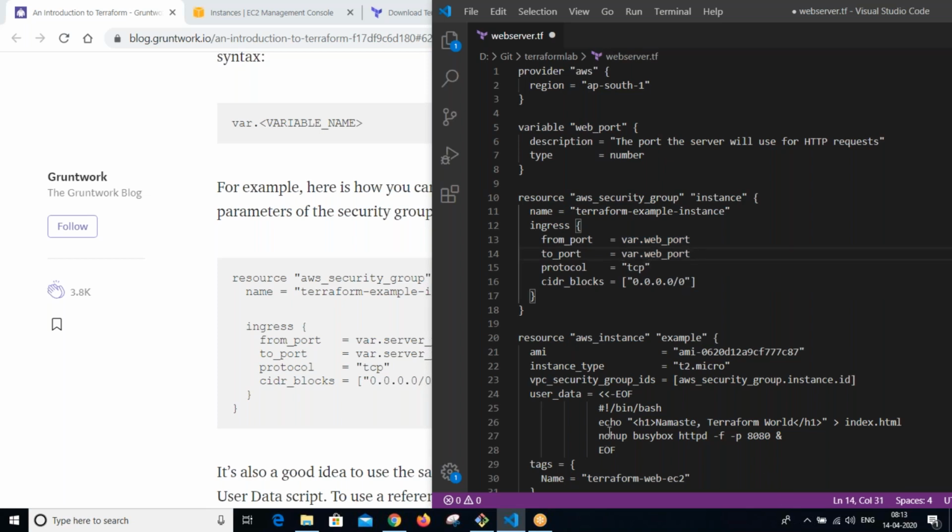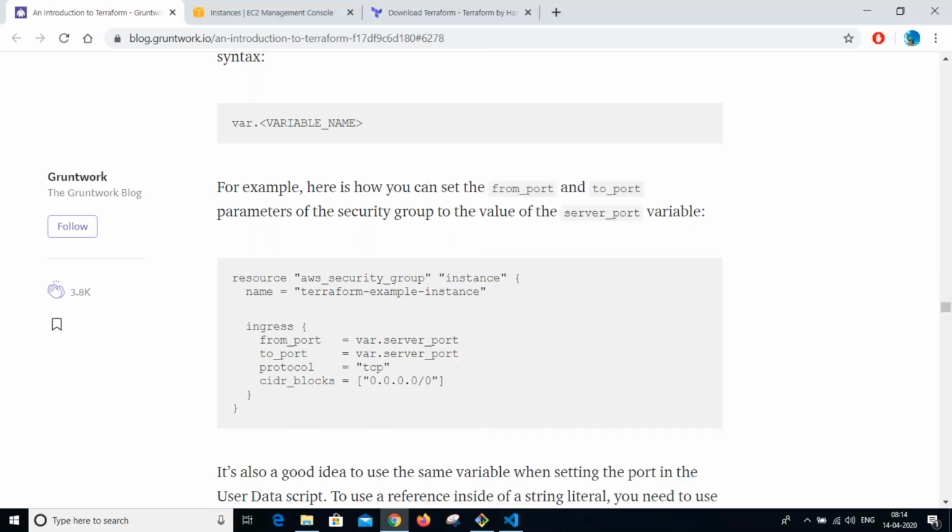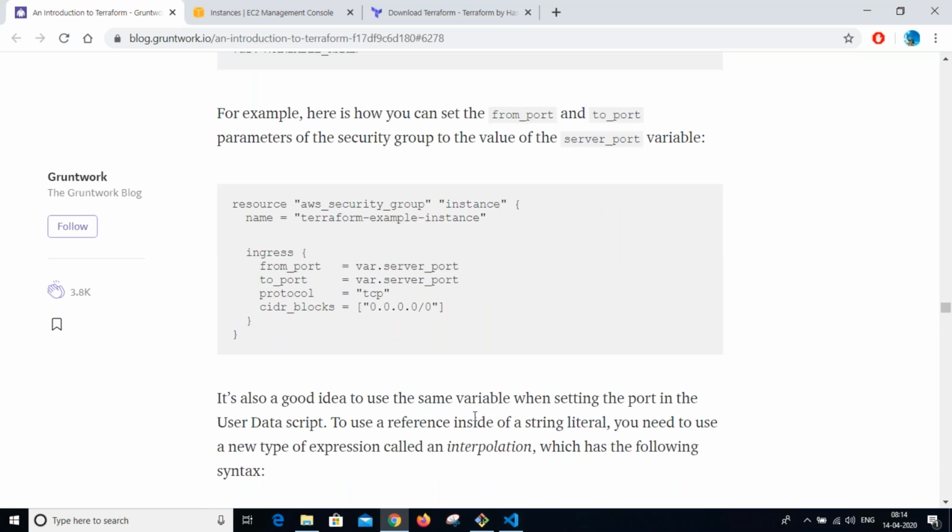Whenever you are using that variable, you are directly using var dot, so the variable value is coming over there and you can use it. All right, so that is about one resource where you are using the variable. Just scroll down.